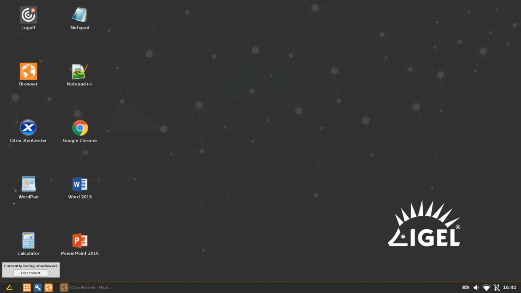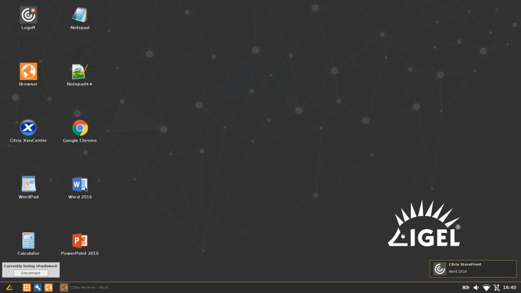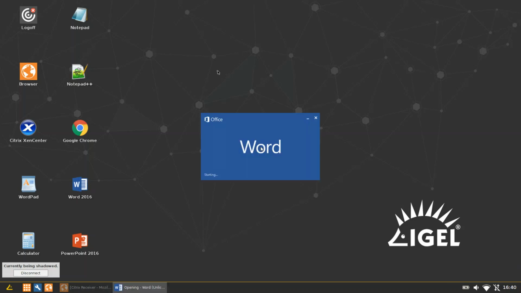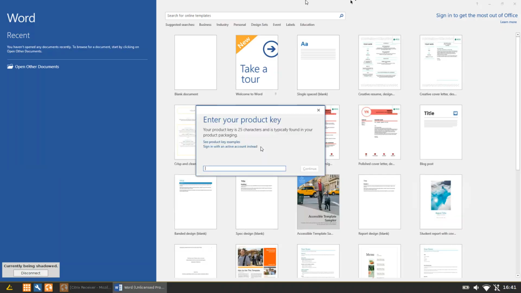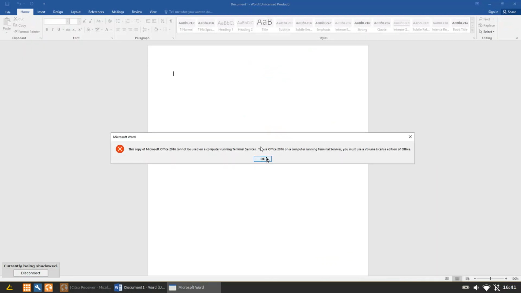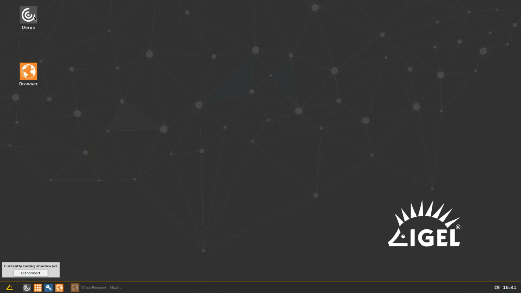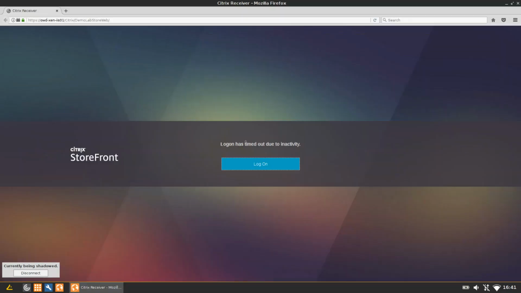So here you have all your applications, and if, let's say, I double click on one, it's going to open up Notepad++, and if I double click on, let's say, Word, they're able to run Windows-based applications on a Linux-based thin client. So really cool. It's a really cool product. I recommend it for the use cases of BYO, Mac users who don't want you to touch their Mac, things like that. So let's log off, and I'm going to show you the other scenario, which is the browser-based option.